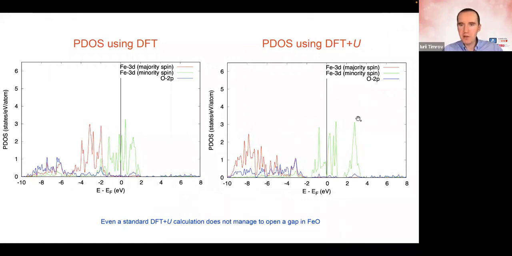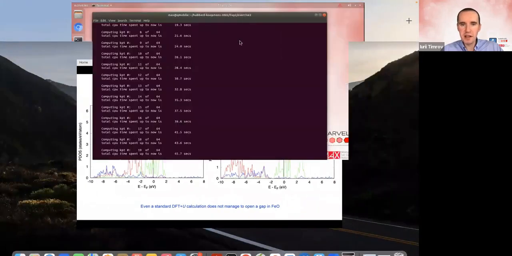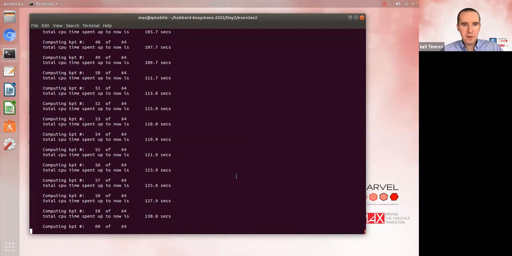And what we should find is that there is no band gap. It is still metallic. So for some reason, in the case of cobalt oxide, it was enough just to apply Hubbard-U, it opens the gap. But here, surprisingly, we applied Hubbard-U and there is no band gap opening. So what is the problem? So let's first finish these calculations just to be sure that this is indeed the case. So this is the standard DFT, which is being finished soon.